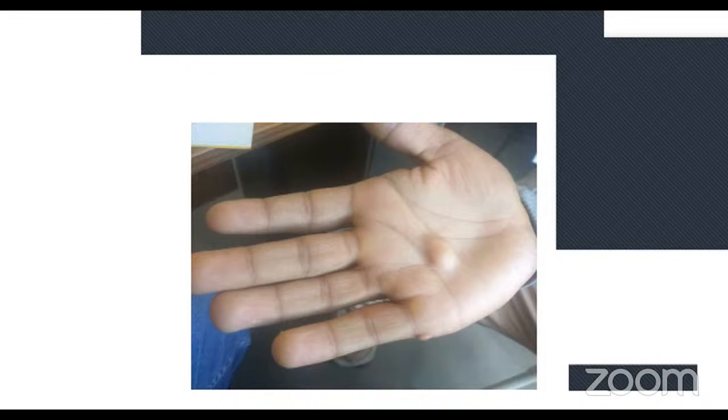Fibroma is a pathological diagnosis. We don't say fibroma directly, but from experience, if it occurs like that, it will be fibroma only. We say that, but it's usually a pathological diagnosis. We can't say directly. You can give all these differential diagnoses, like lipoma, not sebaceous cyst. No, okay, it's firm in consistency.